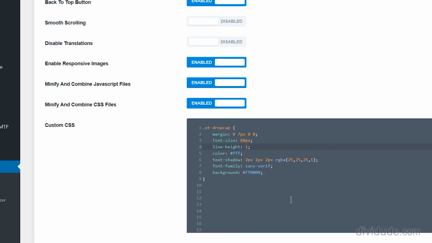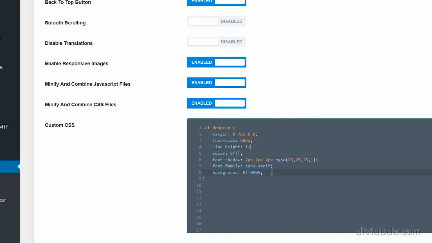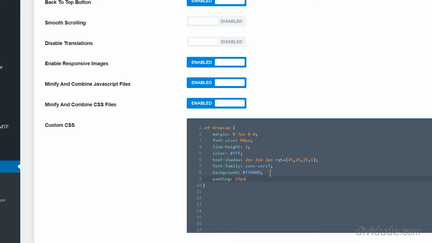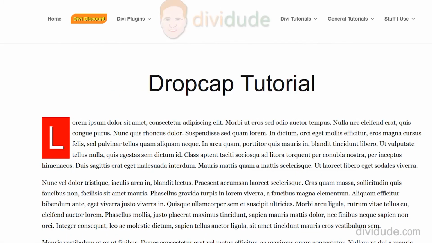Now when we change it and hit refresh, we have a box around it. Then we're probably going to want to add a little bit of padding. Let's try 15 pixels. We'll save it and refresh. Now we have a little bit of space around our box.